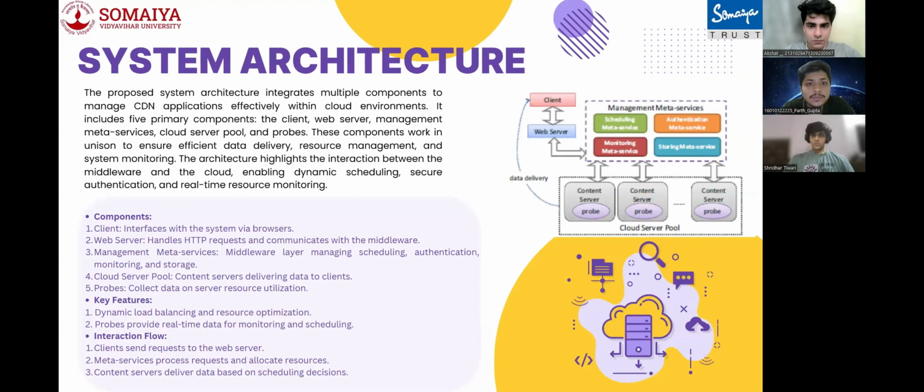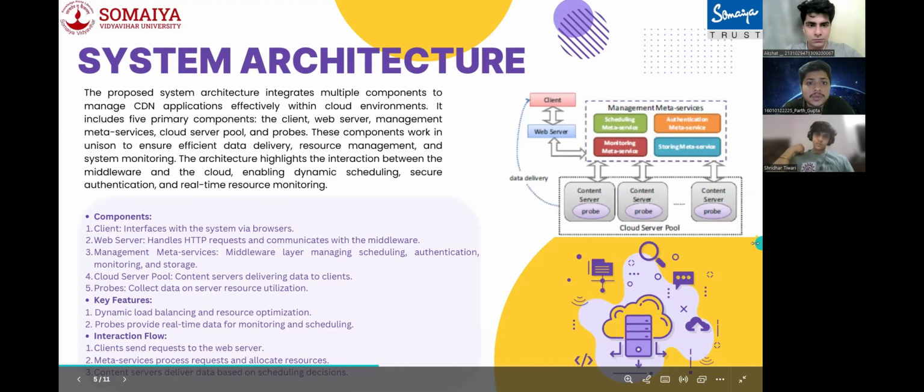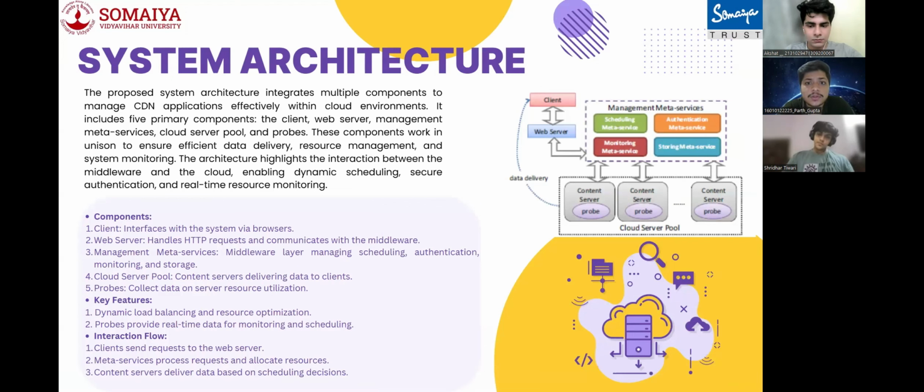Third, the management meta services layer that forms the core of our solution, managing scheduling, authentication, monitoring, and storage. Fourth, the cloud server pool consisting of content servers that deliver data to clients. And finally, the probes that collect data on server resource utilization. Key features include dynamic load balancing, resource optimization, and real-time monitoring through probes.